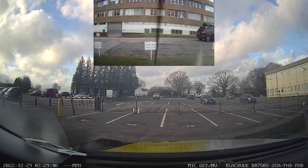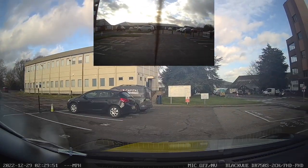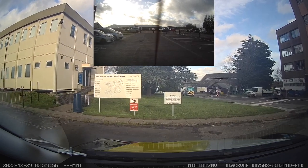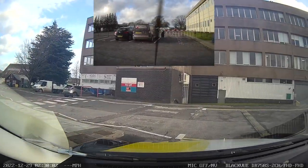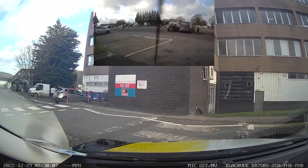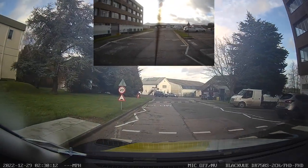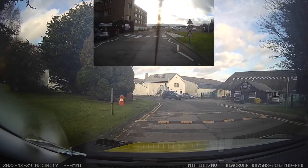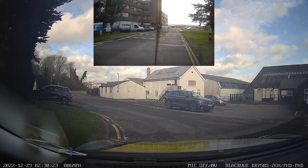We're coming right out of the parking space as there's a one-way system through this small bit of the car park. As we come out and turn left, be very mindful there is a zebra crossing. At a zebra crossing, you must give way to pedestrians. We need to slow and look both ways to check for any pedestrians. It's not just pedestrians waiting to cross — if there's anyone walking near the crossing, you need to slow down and be ready to stop. If you don't do that, you will fail your test.